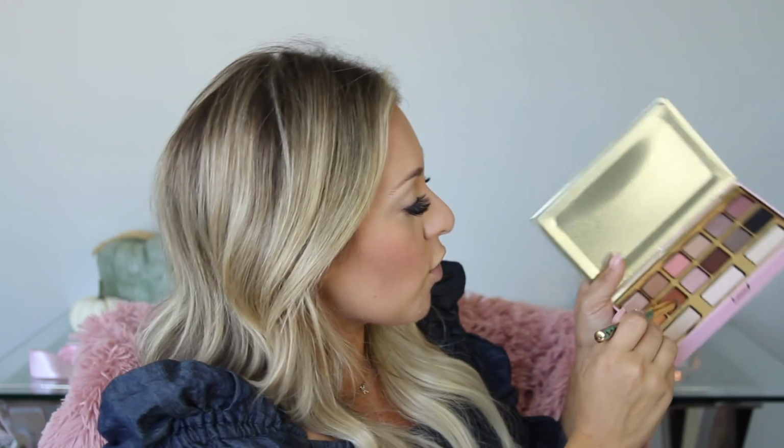I'm going to do my shadow look today with the I Want Candy Too Faced eyeshadow palette, because this is the best palette. I love the packaging. How cool is this? It's in a little candy box, so it's just precious. They have so many great colors, and it literally smells like a candy shop, and you can do so many different looks with this. I also love it when a palette gives you large size bases because these are the colors that I use the most. These ones on the bottom here. I'm going to cover my lid with Banana Cream Pie.